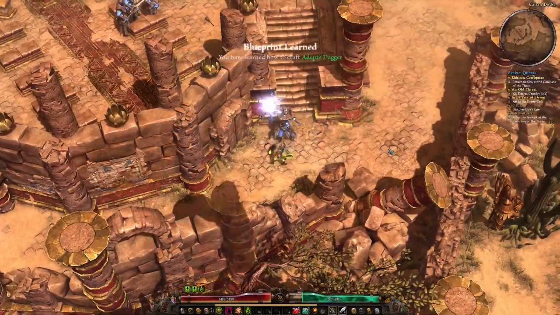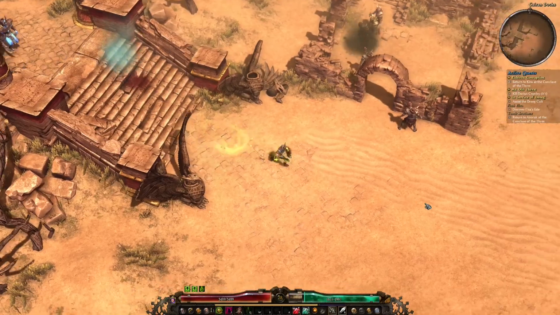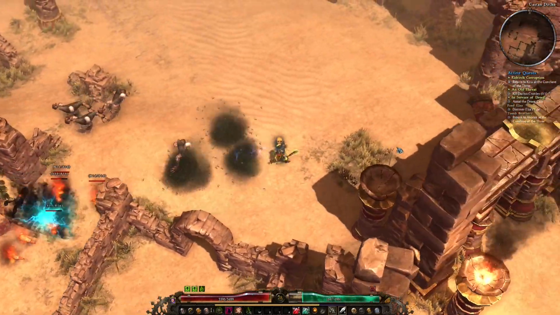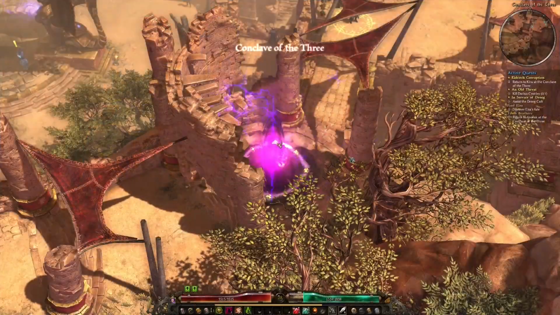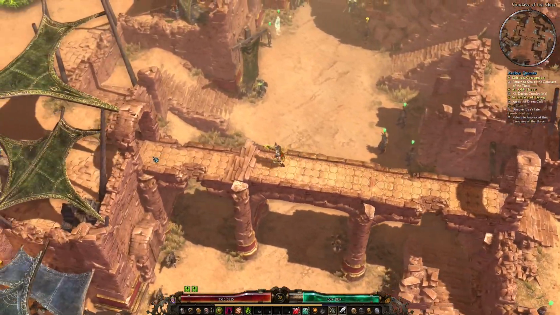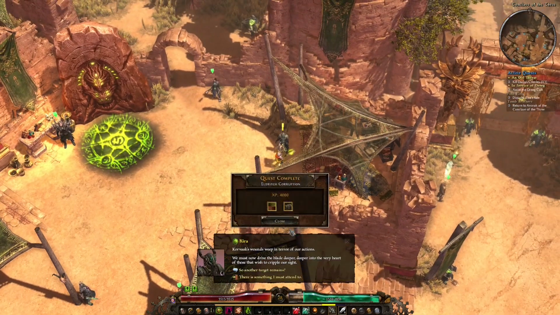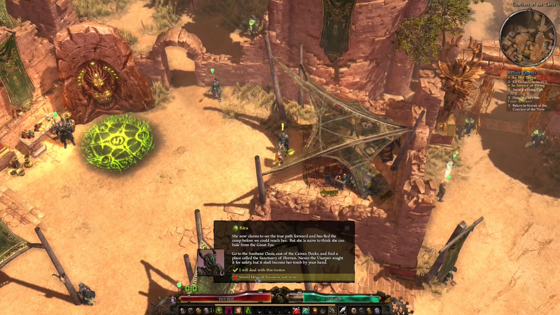Head across all the way to the right or the east, or whatever you want to call it. Get yourself over to the rift. Unlock that. Nip back and cash some quests in. There's that one. I killed all the groups of things you want. What do you want me to do? Oh, guess what? You want me to kill someone else.